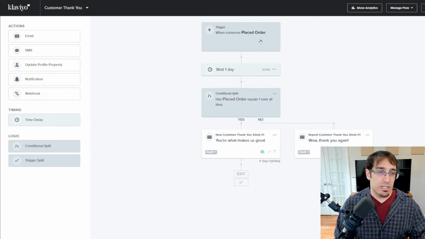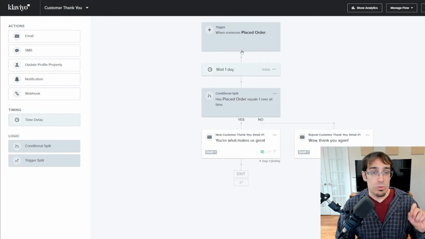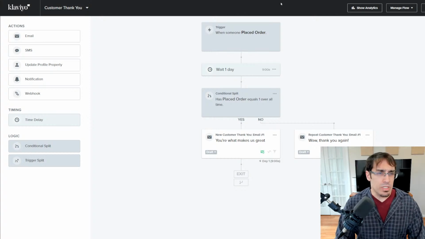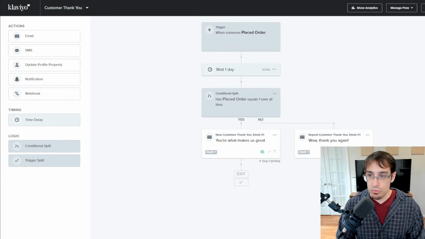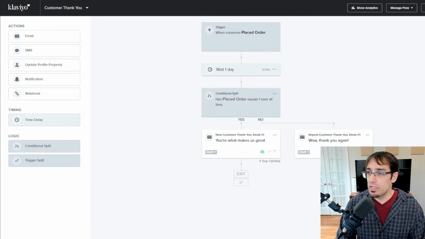Where it gets particularly powerful is when you look at what they actually bought. So for this, I'm actually going to switch over to, hold on a second. Okay, so I'm going to switch over to the Impact Soundworks Klaviyo account, which is populated with quite a bit of stuff already. So this is going to be a big shift.